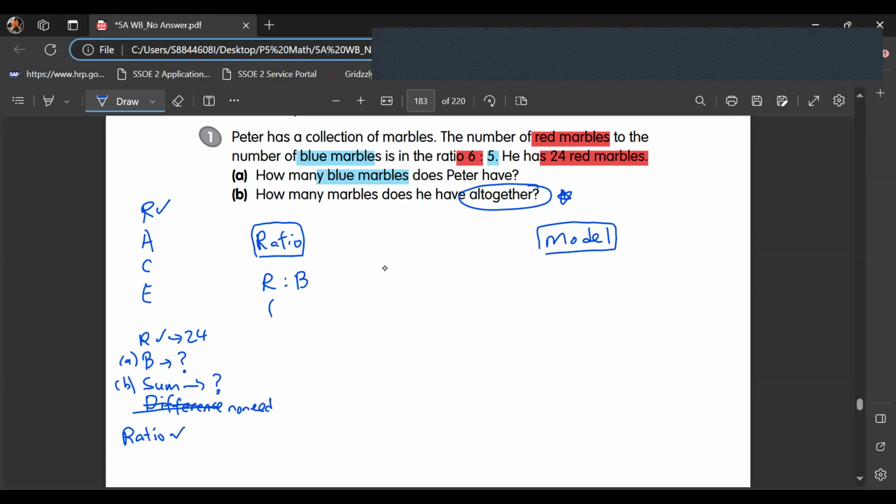Okay, I write down the ratio. Red is to blue is 6:5. Showing you the ratio method. I'm showing you both methods. For the first question, I would suggest you write down both. Then for future questions you can decide which one you prefer. Understand? To be honest with you, you kind of need to know both methods because sometimes for some questions, one method doesn't work out better than the other method. That's why there's a choice, right?